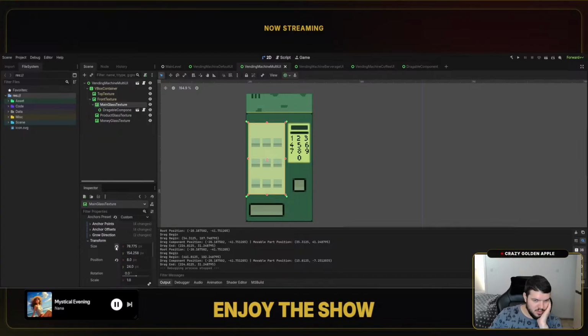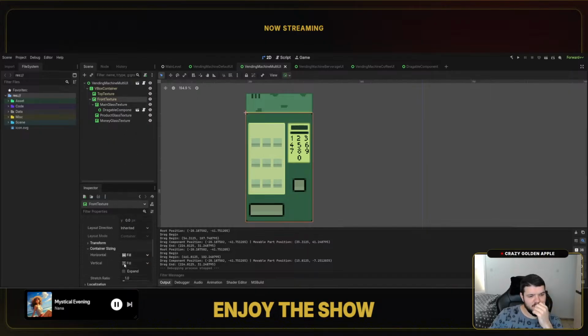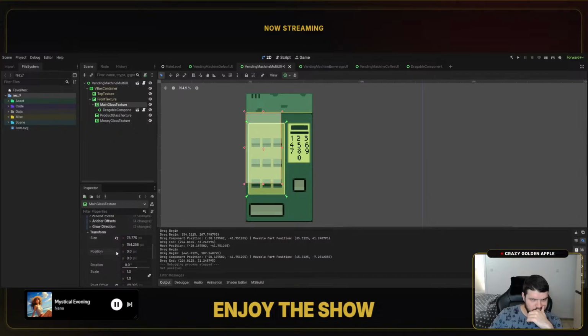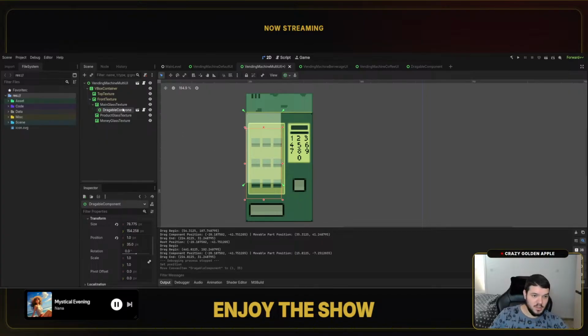The problem is that if I put 0, 0, it's incorrect. Do I need to change the font image position? No, it's controlled by another node. I must make it somehow 0, 0. How can I make it 0, 0? If it was a regular node, I could make it offset, but it does not work like that. Oh, draggable is making me crazy. What? Why is the draggable moving?